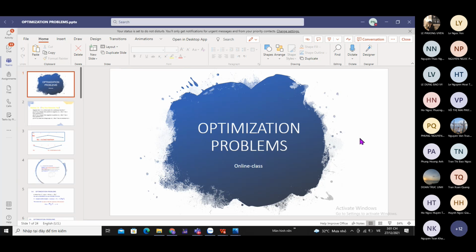All right. So now I want to discuss some optimization problems. What does it mean? We discuss some applications of the derivative of a function of one variable to some real-world problems. So you have a model, and in the model, we have to find the maximum value or minimum value of a function. Now we get started with the following problem.